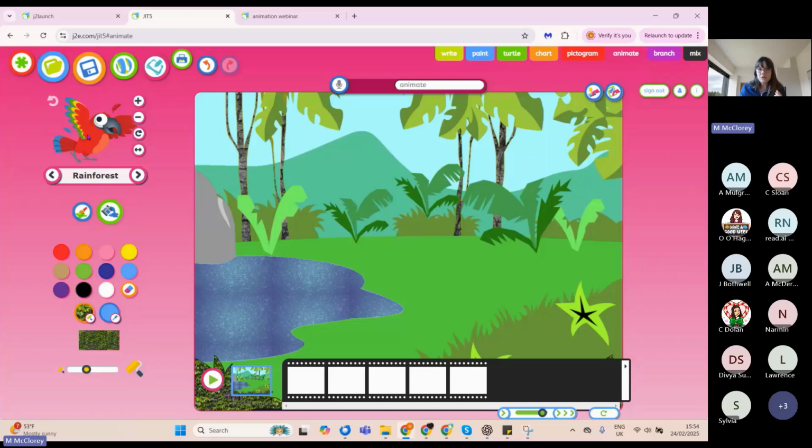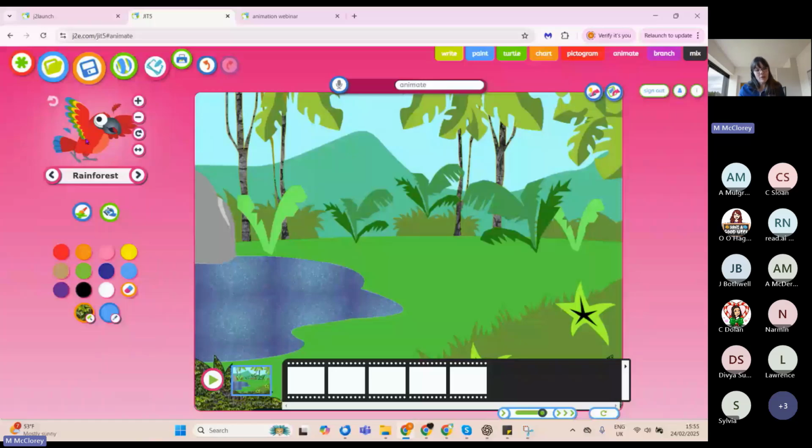So we can use the clip art in the background, but I would try and keep the animations fairly simple in terms of not making it too cluttered, because then sometimes it can be difficult to see which character and where they're moving. So sometimes I put a cap on how many clip art characters they can add in the background, but it's entirely up to you.